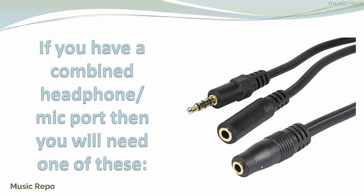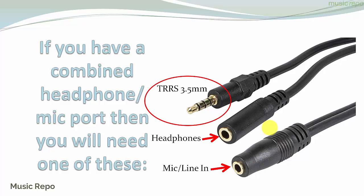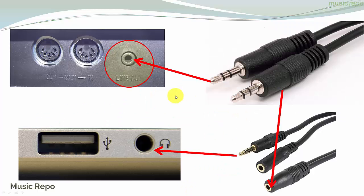Now, if you've got one of those combined ports that I just showed you, then you will need a cable like this. It's an adapter cable, and the plug on the top is what's called a TRRS 3.5mm, and you can see that it's got 3 rings on it, so that it can carry the signal for the headphones and the microphone, and it goes into the side of my MacBook Pro. The other end of the cable splits into the headphone input and the input where you put the mic or the line. This is what my setup is looking like now.